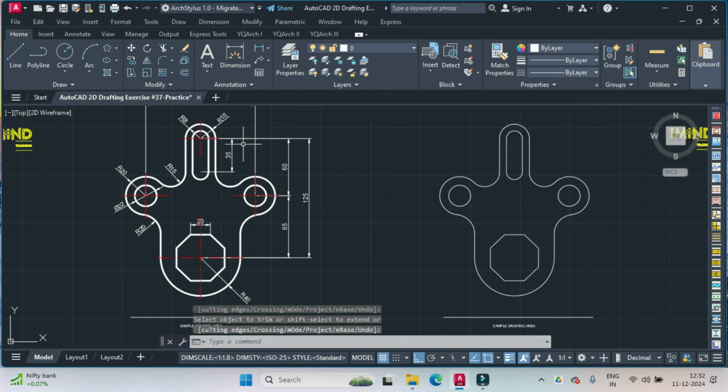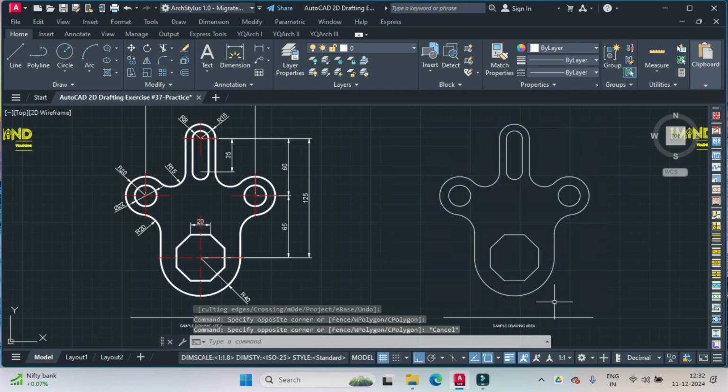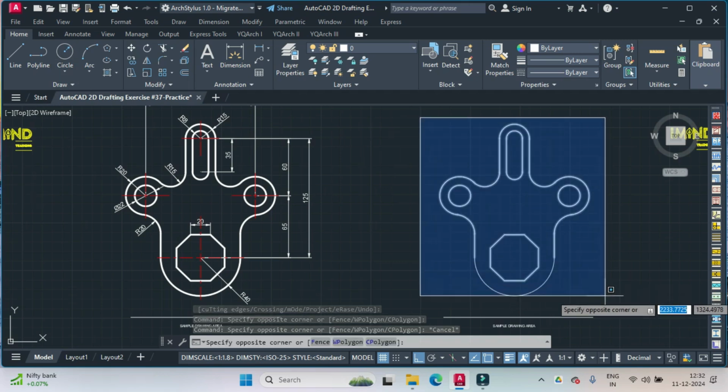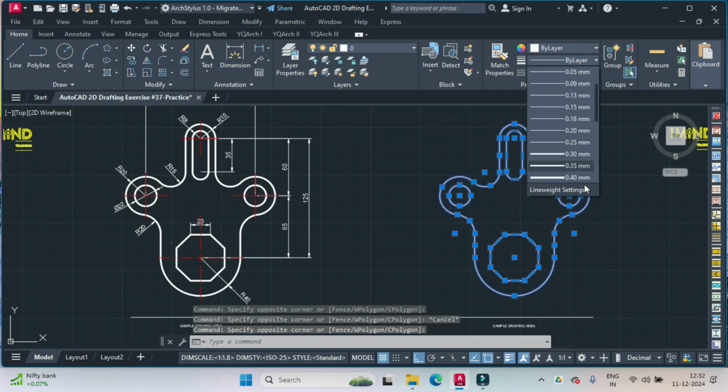Now our geometry is complete, so we select the entire geometry like this and we increase the line thickness to 0.30.